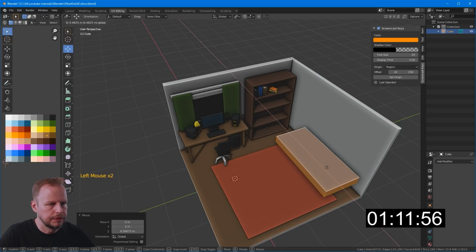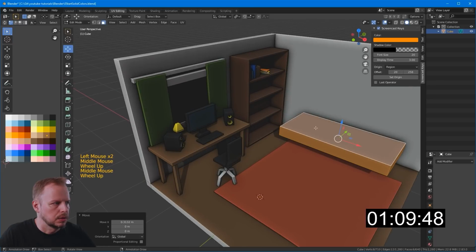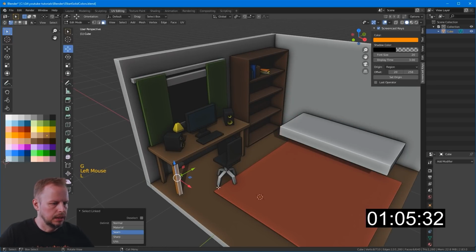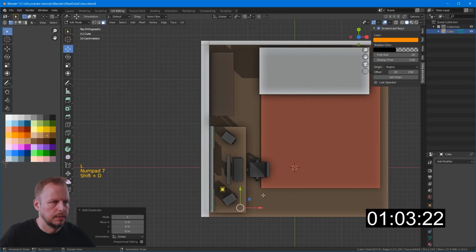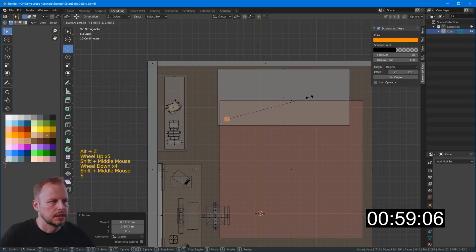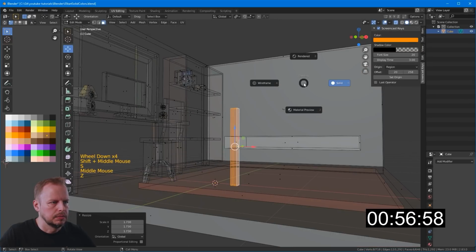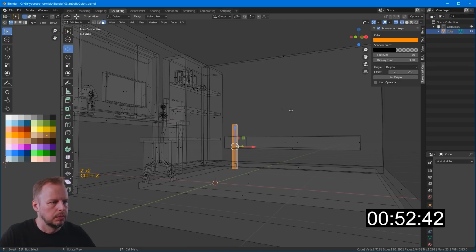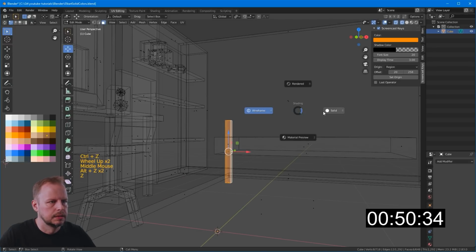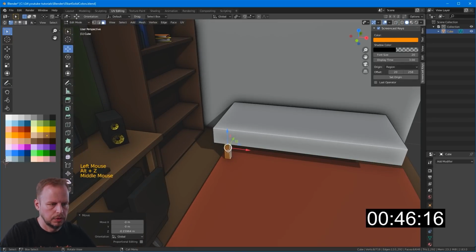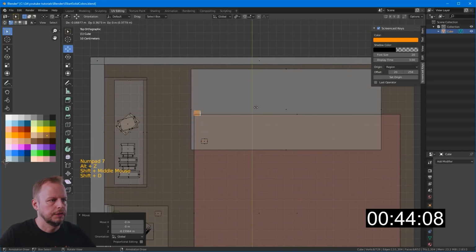Okay, we should hopefully fit this bed in there. So let's just make the whole thing white. G, I'll steal a leg from the table. L, top view, Shift D, G to move it, Alt Z to see through, and scale it maybe. I have to scale them. That's very long legs for. Oh. What have I done? Scale Z. I messed up the viewport a little bit. Okay, that's gonna have to do.